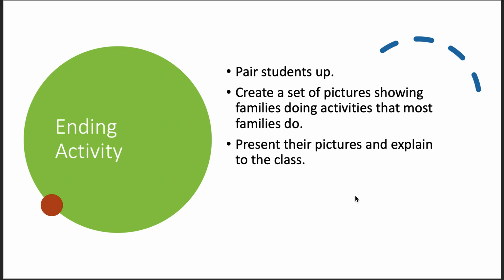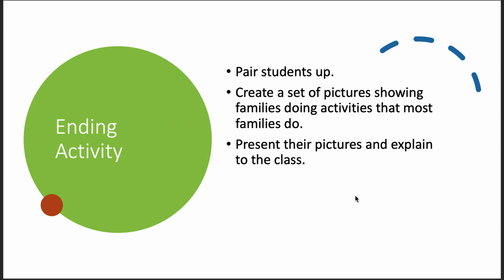For the ending activity of this lesson, it is classified as synthesizing the lesson. So really solidifying the inductive learning of this lesson. So you're going to pair your students up again. This time you could just have 2 of them together. You're going to ask them to create a set of pictures showing families doing activities that most families do. And then they're going to present their pictures and explain to the class.